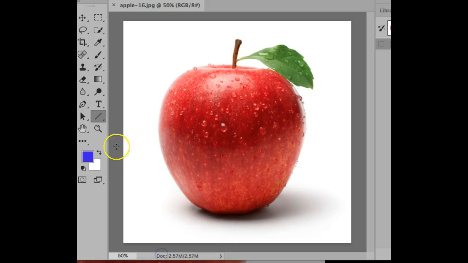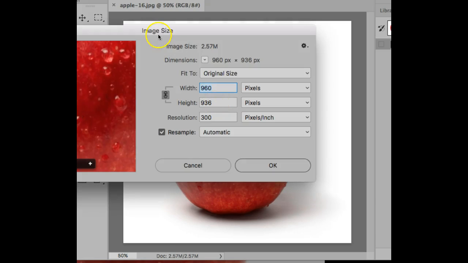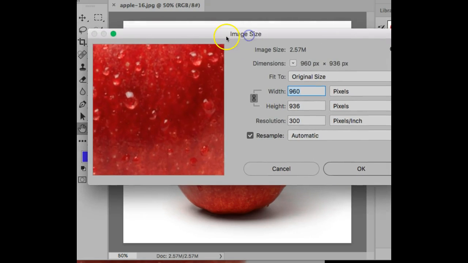Another place you can go is a little bit out of the video window here, but if you go up to Image, and then Image Size in the menu, that'll also tell you exactly the same information, maybe a tiny bit more, but you can see 960 by 936. So that's again a very good image size for this class.